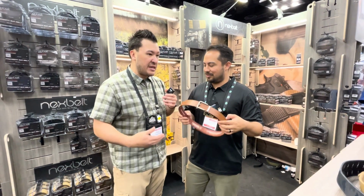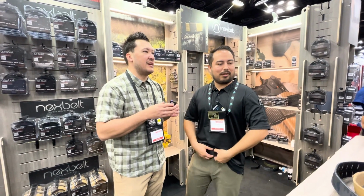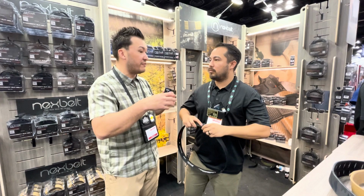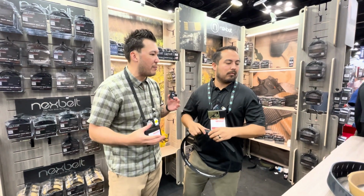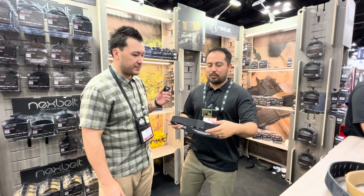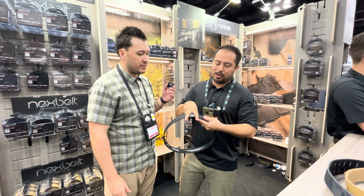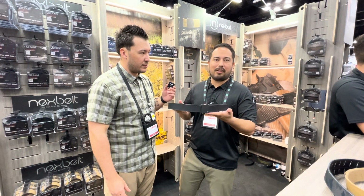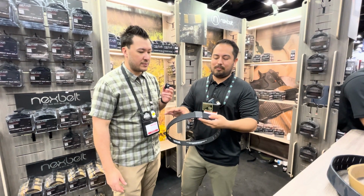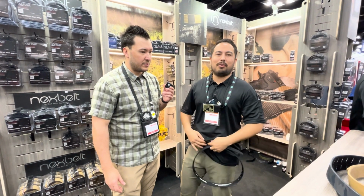However, I actually run the EDC belt buckle, and that was the first one that you had said. Can you explain to those people why the EDC belt buckle would be beneficial versus one of the wider, traditional looking belt buckle sizes? So this one right here is called a Supreme Appendix. It's the one I showed you earlier. Basically, the appendix is made for you to be able to put your appendix carry forward right here. It would allow you to relax and have everything up front without showing too much of the buckle sticking out.